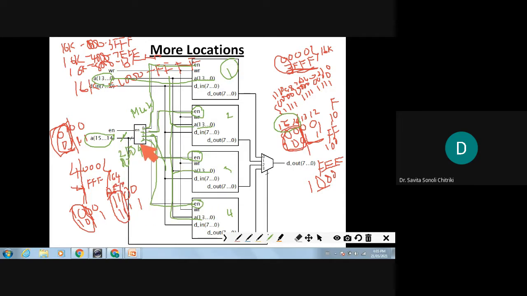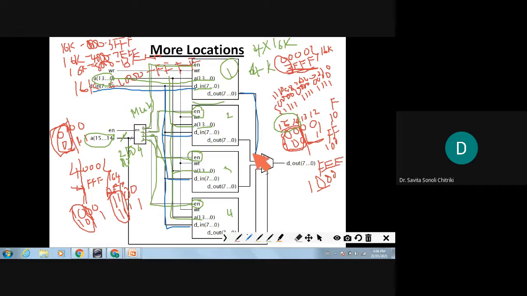So thus what is happening? Thus what we have done, we have configured 4 16k memories to make a composite 64 kilobyte memory. There is no change in the width. Data is remaining the same. I will clear this. I will use some other pen for data. Look at the data. Data D0 to D7 is there, the same thing. The same data is connected here because each chip is separately selected. So D out is also connected.